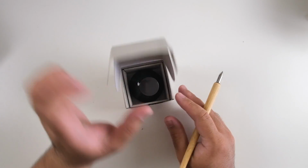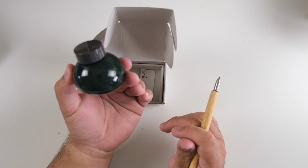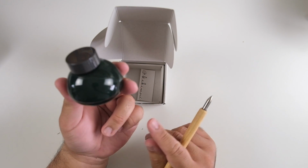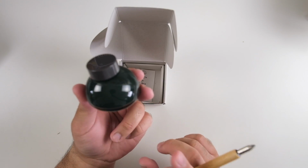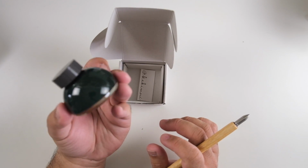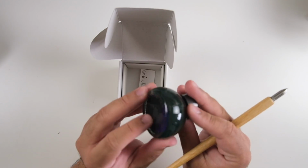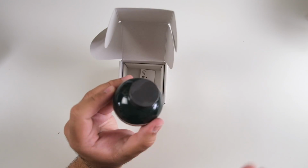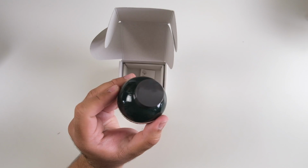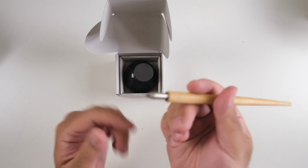So thank you Kakimori and Yugo and Buchan's for this lovely gift. This is the 0.5 ink. This is called Kurun. It's a green ink. It's really lovely. It's a pigment ink, so I haven't really been using it in my fountain pens because I'm a little bit worried. I haven't used a pigment ink in my fountain pens before, but this is nice with a dip pen or the Kakimori steel nib.